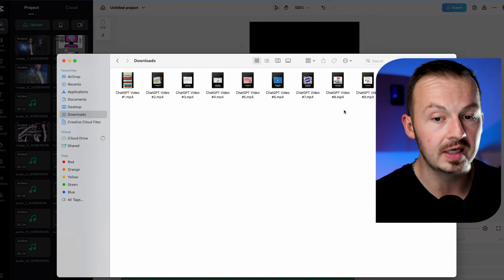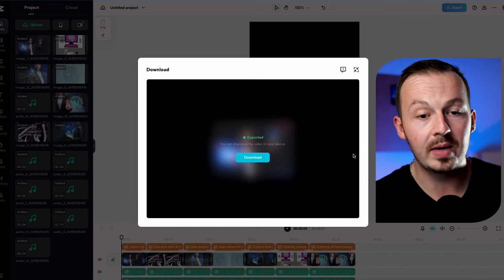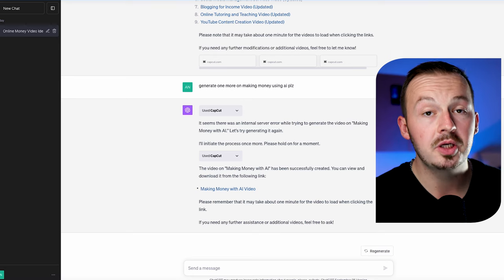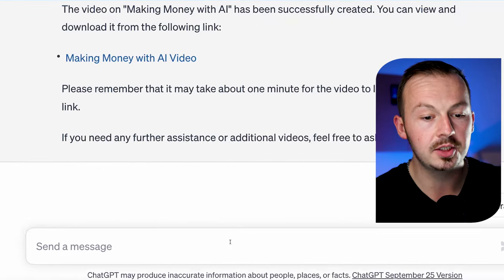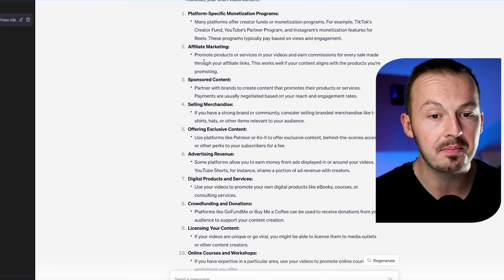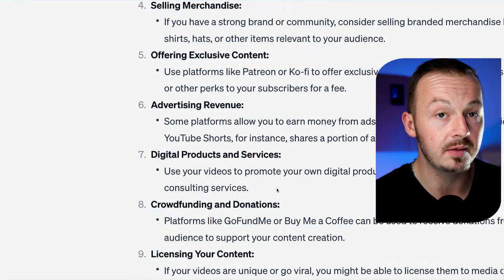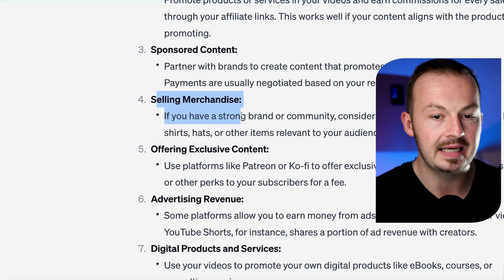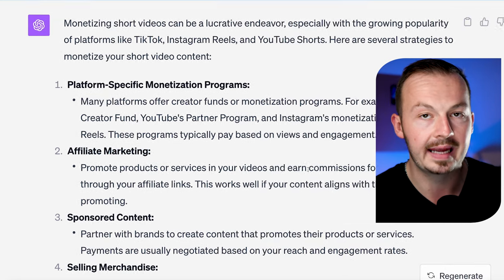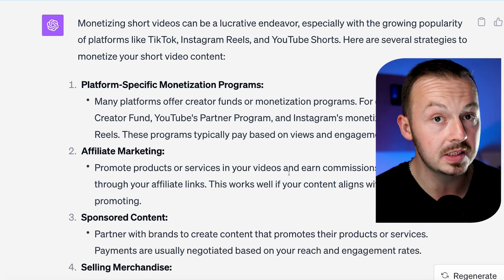Now I have downloaded all of these to my computer and it's time to start monetizing them. The most time you'll spend setting this up is waiting for CapCut to load the videos so you can download them. To actually make money with these short videos, go back to ChatGPT and ask it how to monetize them. It will give you a couple of options, but most will take a tremendous amount of time before showing results. The best option is affiliate marketing — once your content is bringing views, you promote an affiliate product that viewers can purchase and you get paid.